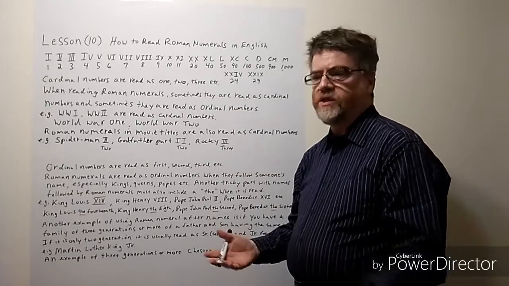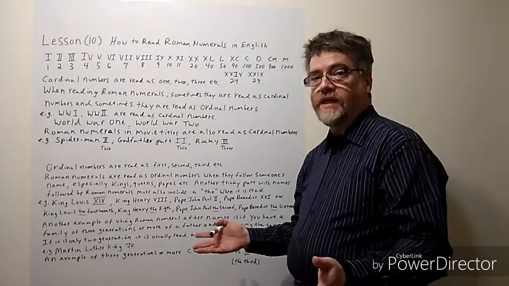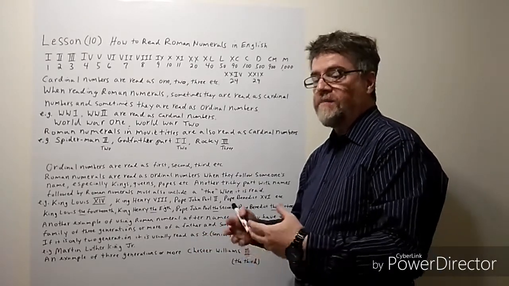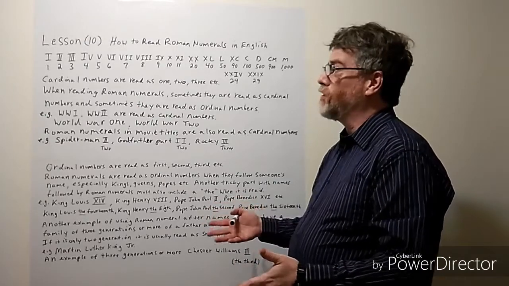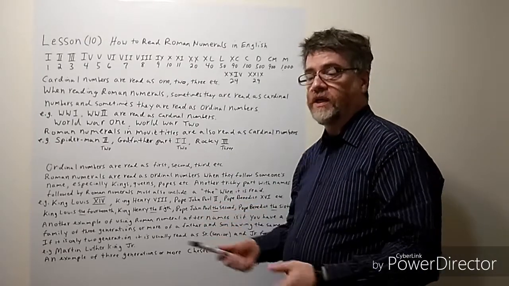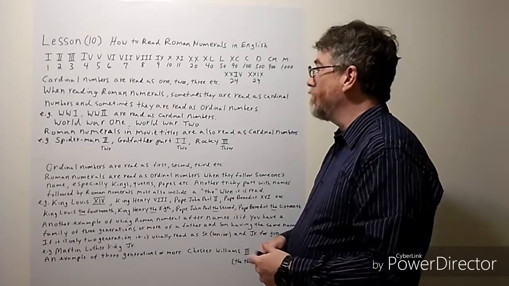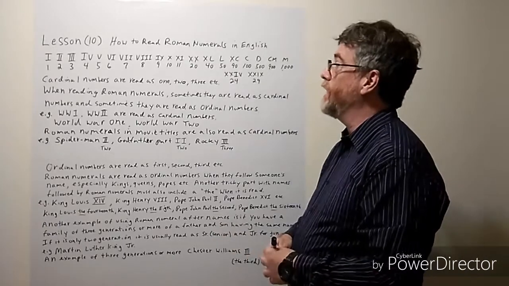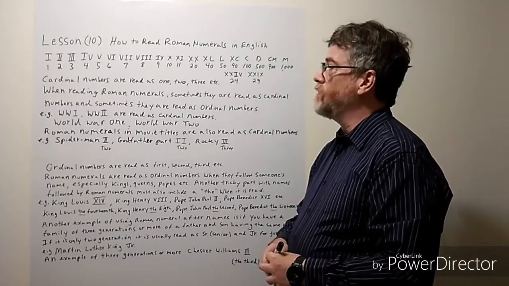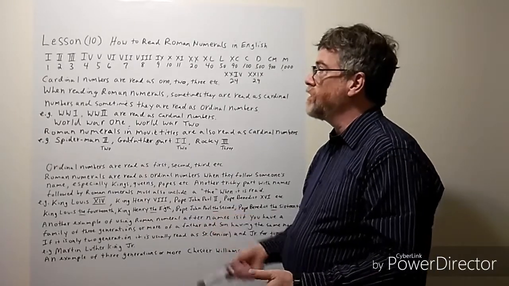I want to do a video on this one because a lot of times when I have students actually reading text from magazines or from books, and they come across Roman numerals, it can get a little confusing, because sometimes we read Roman numerals as cardinal numbers, and sometimes we read them as ordinal numbers, and I'll explain that in a second. But let's just quickly review some of the basic Roman numerals.